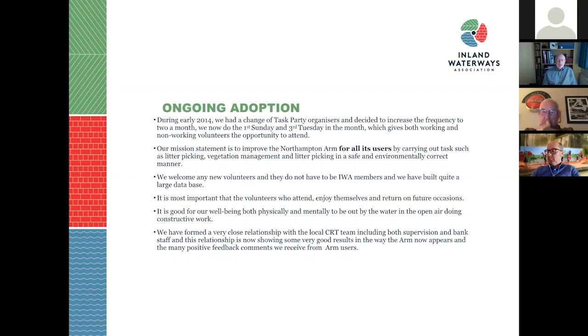As I think Mick has already said, the idea is to get everyone to enjoy themselves, and then they'll come back again. It's really good for your physical and mental health. I think just being by the water is good enough for that.